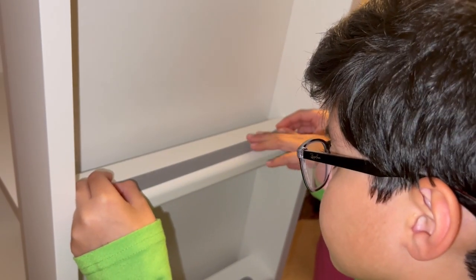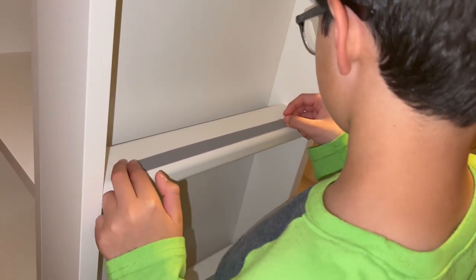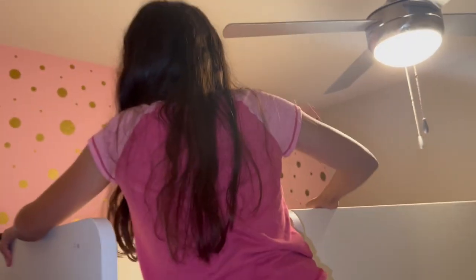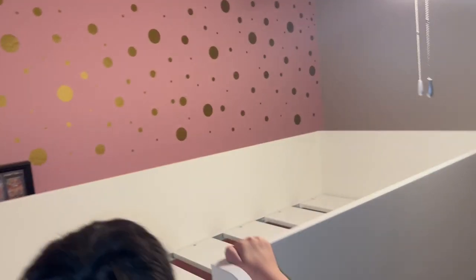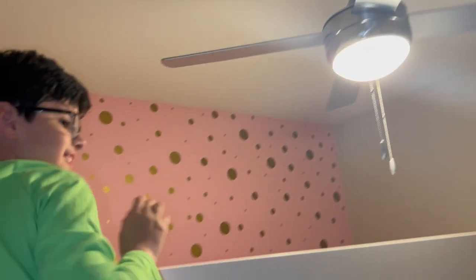A little diagonal. Okay, maybe like, it's still diagonal. It's fine. Isn't it fine? No, you see how it goes diagonally? It's okay, that's perfect. Can I climb up? Yeah. My gato, the fan is like right there. But we're gonna put it against the wall. Can I? Yes, Papa. How's the world there? Good. Yeah, but we're gonna put it against the corner.